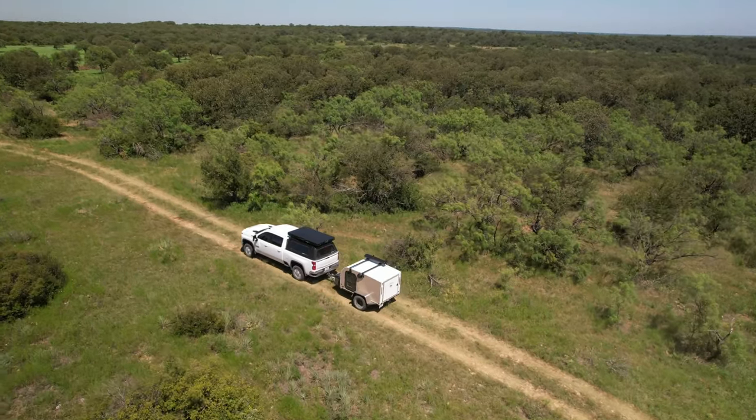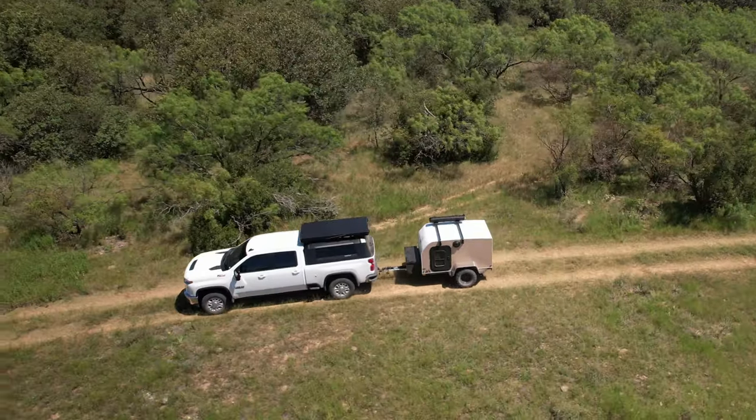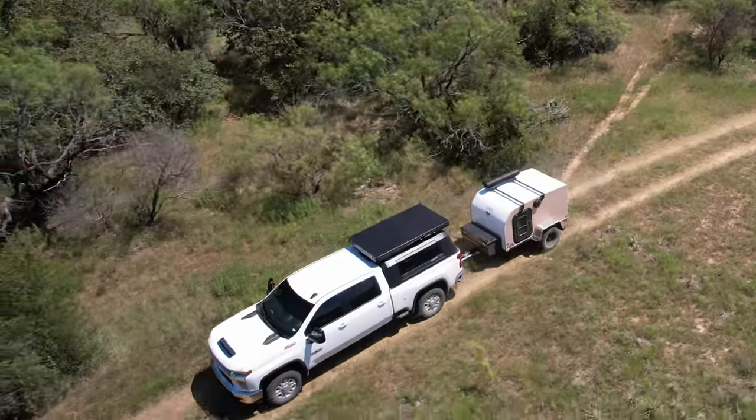All of this in a compact package — this thing weighs just 1300 pounds dry and the tongue weight is only 140 pounds. Having such a highly customizable trailer has its benefits. You get extreme flexibility in the design, making the Bigfoot trailer as minimal or luxurious as you want. You can decide what features are important, as opposed to finding a turnkey solution loaded with features you don't want. Starting off with a blank canvas like the Bigfoot also has real cost savings — it can be far cheaper to customize a trailer yourself than to buy one that's already fully outfitted.